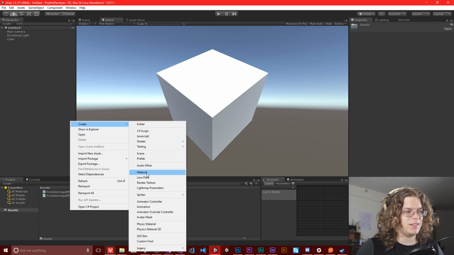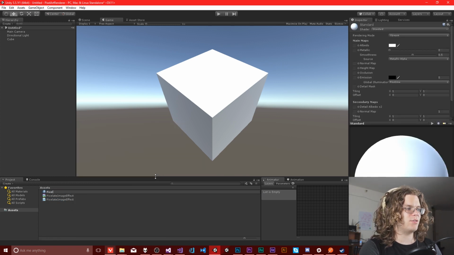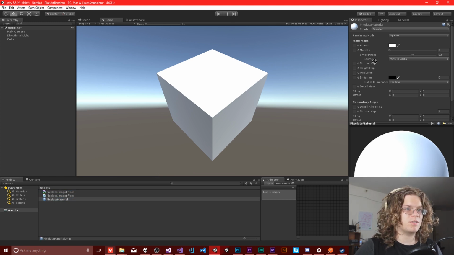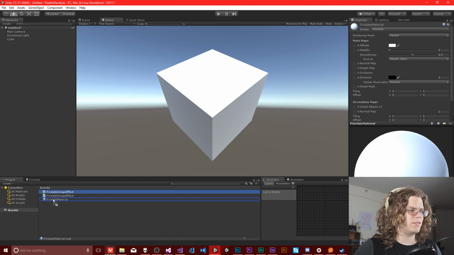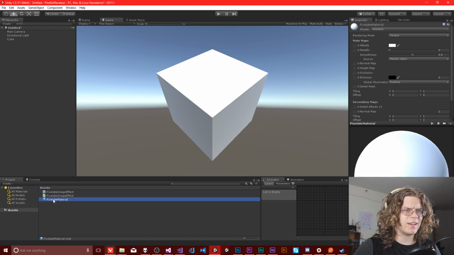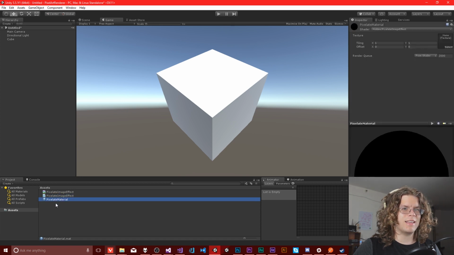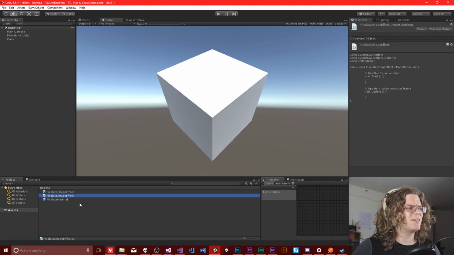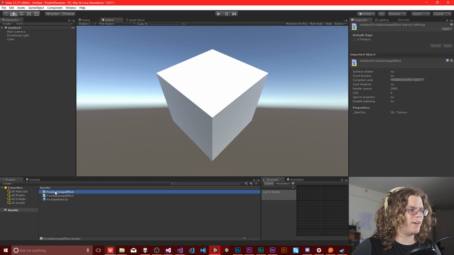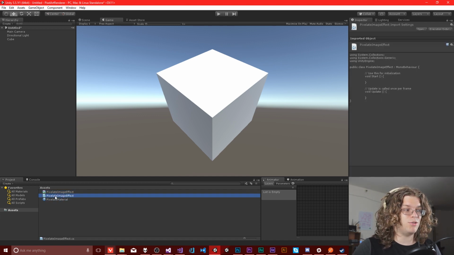The other thing I'm going to create is a material. This is just going to hold our shader. So you just click and drag, I think. It's a little bit harder than that. You can't drag it over there. You have to do that and then reselect it. I don't know why. Maybe a bug. Probably a bug. So we have a new pixelate image effect shader and a new pixelate image effect script.